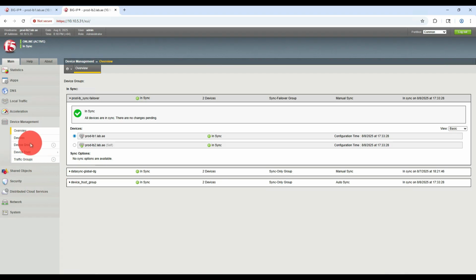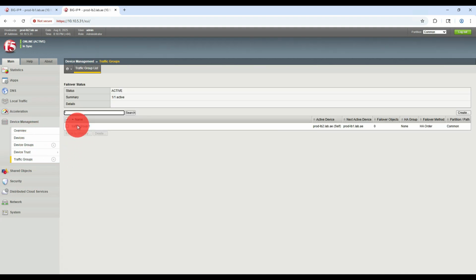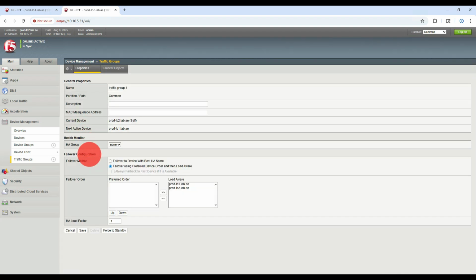To configure this, go to Device Management, then Traffic Groups. Under the traffic group list, click traffic-group-1 to edit. Under the failover configuration, choose failover using preferred device order and then Load Aware.